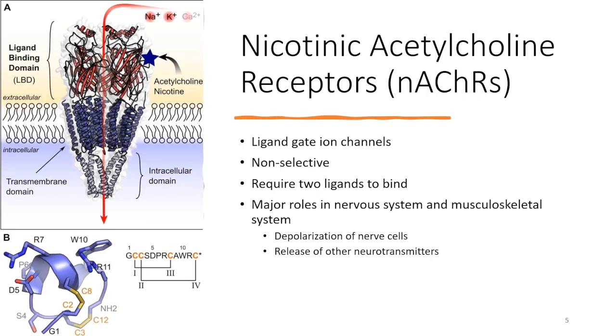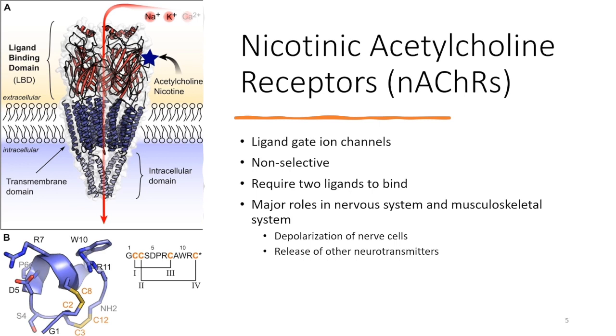Nicotinic acetylcholine receptors are ligand-gated ion channels, allowing ions to flow freely when a ligand or agonist binds. Most are only large enough to allow sodium and potassium to flow through, but some are configured to allow calcium ions to flow as well. They are responsible for many signaling pathways in the body. In nerves, acetylcholine can stimulate signaling pathways between cells. They can also cause a cascading release of other neurotransmitters, such as dopamine.